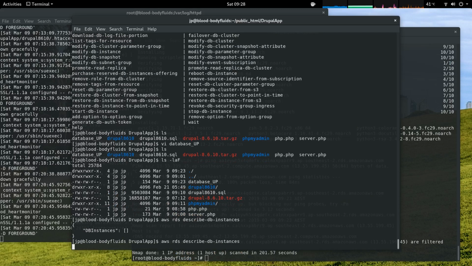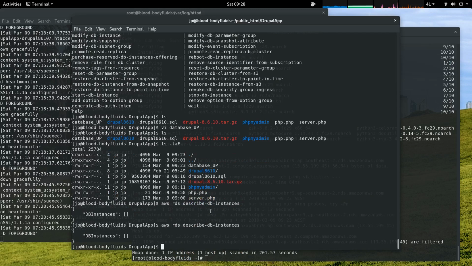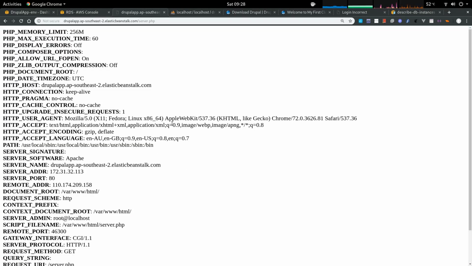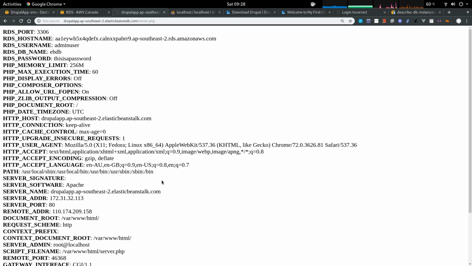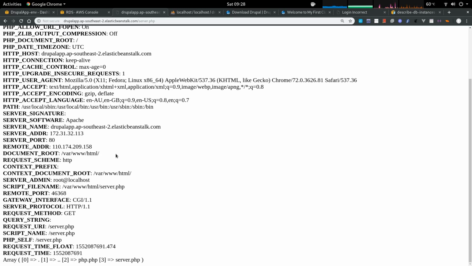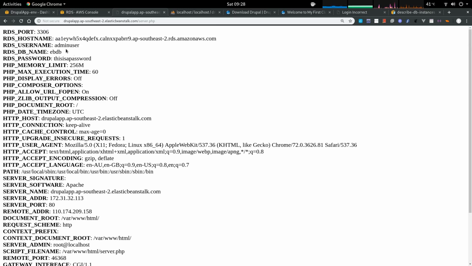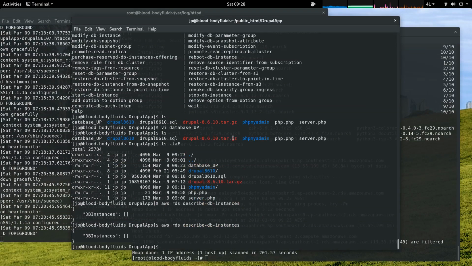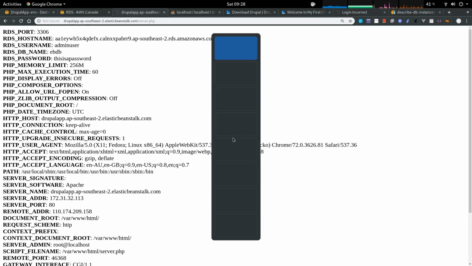I do not like the idea of embedding the actual credentials. I think that represents a security risk. If you start typing in verbatim the exact username and the exact password into files, then you're coming up against what I would consider a proper security risk. So this is one reason why Beanstalk will create these environment variables that are exposed just to the hosting environment. This data shouldn't be available to the open internet.